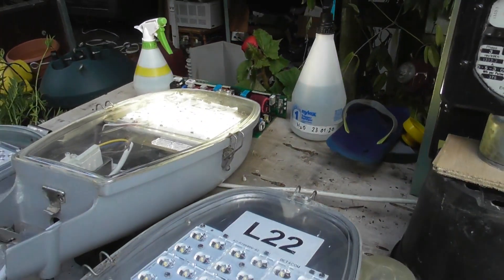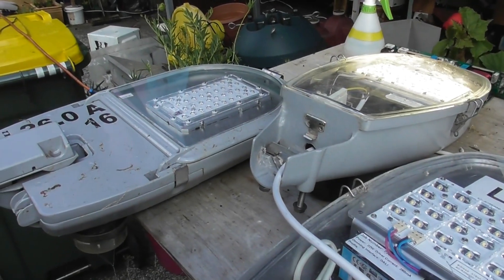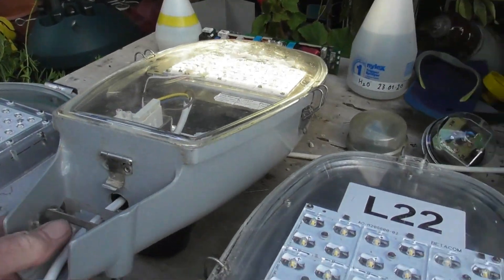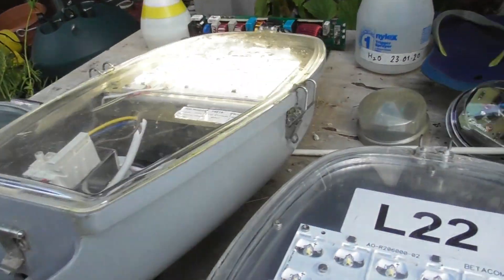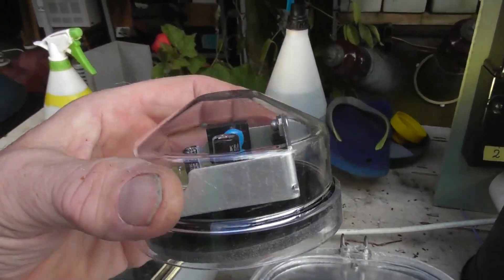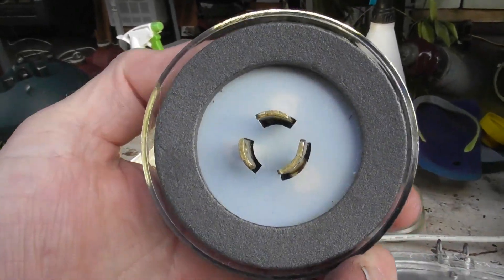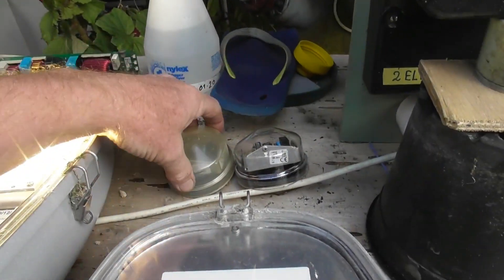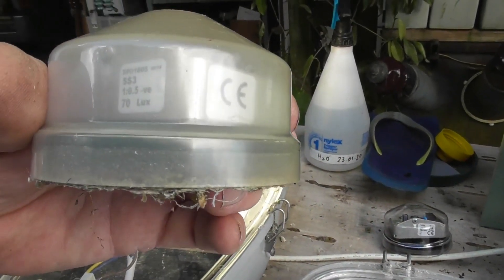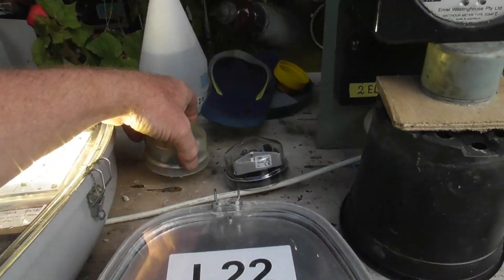I'll show you how to connect these up and have a look inside at what parts are in these devices. On this particular one I've put a blanking cap in there — that's a bridge out for a photocell. Normally one of these Zodion-type photocells gets plugged in there. I've got the cray foot connection, so they're for different lux settings. This one is 35 lux, and this one is 70 lux, so they get plugged in the other side.